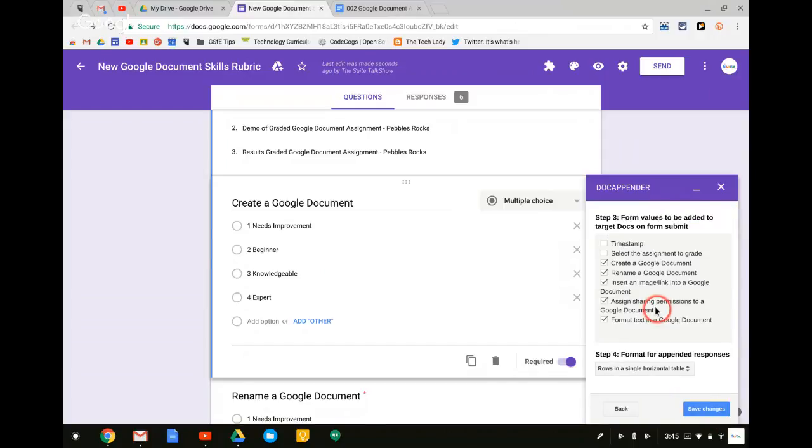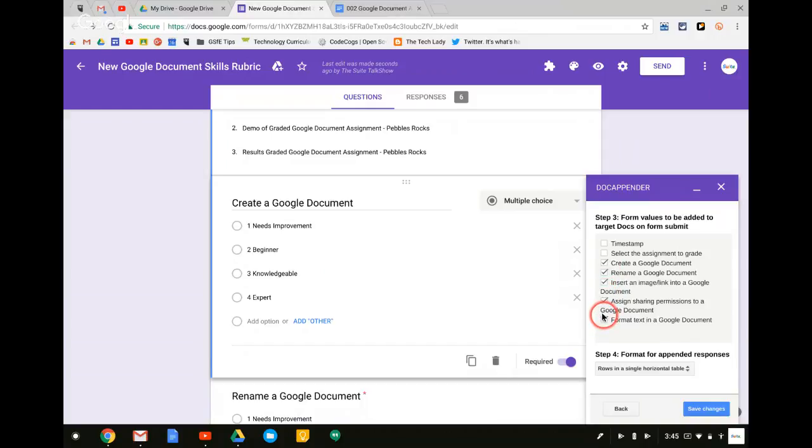And now the next step, it's asking me which categories am I going to be grading the student on. So basically, which questions contain the categories that I'm going to assess the students. Well, I have each question that I'm going to assess the students checked off, as you can see here.